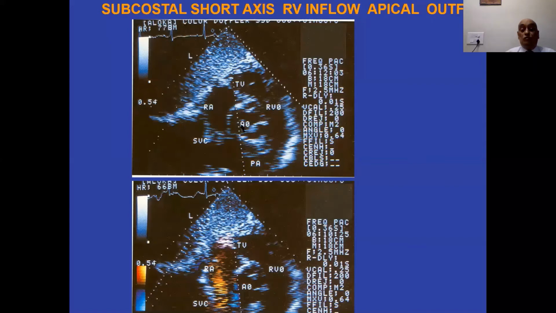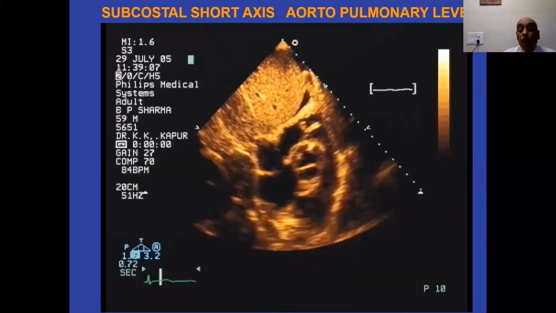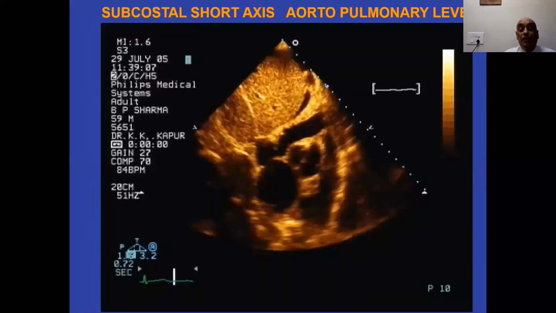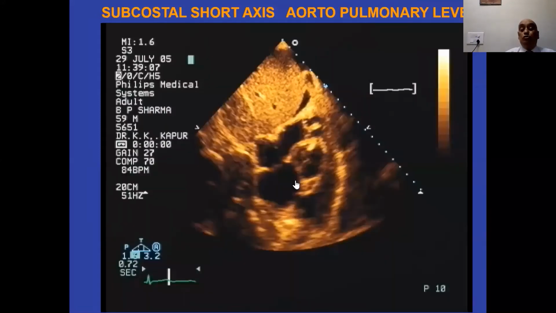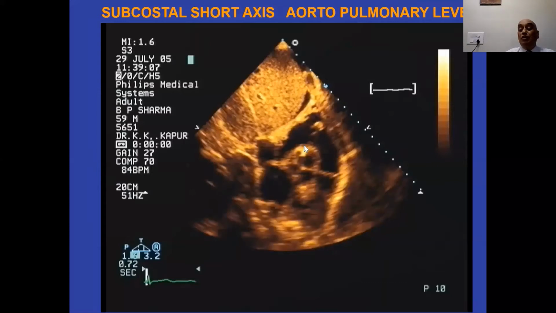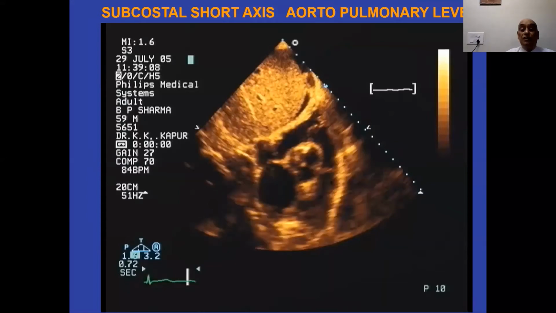Now, this is the subcostal short axis view. Now, this is the subcostal short axis view at the level of the LV, so you can bend the probe. Now I'm going back, and I'm going to play this again from the subcostal view. So this is the subcostal short axis view at the aortic level. You can see the aorta, the right ventricular outflow tract, the pulmonic valve, the main pulmonary artery, the right and the left pulmonary arteries, the intra-atrial septum, right atrium, left atrium, and the right ventricle.